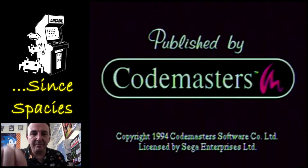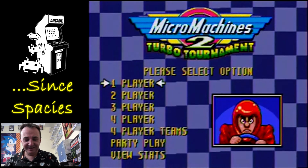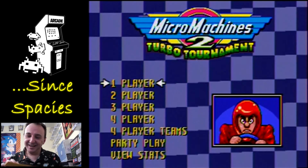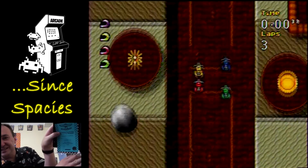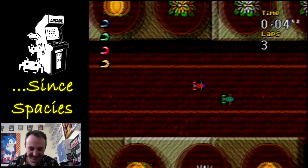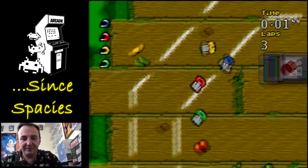And this is Micro Machines 2 Turbo Tournament. I love the sound. It even comes with the invite cards for tournaments that you could send out to your mates, and there's even little certificates inside, awards to give out to people who won the tournament. I still got those. Right, so that's my look at the compact Mega Drive.